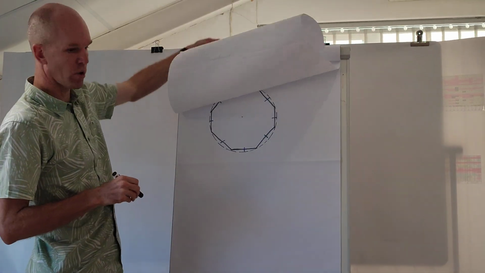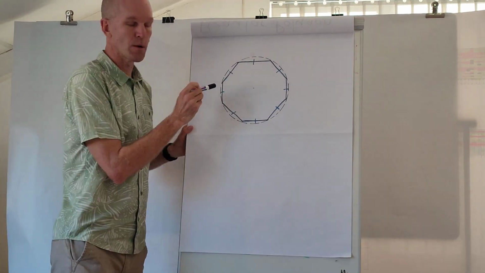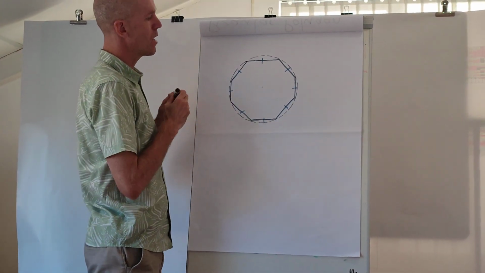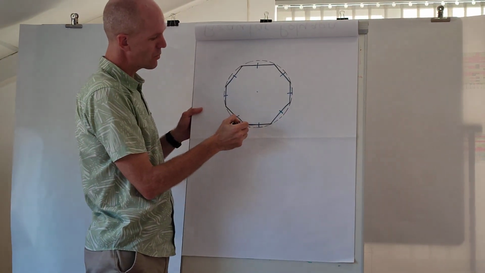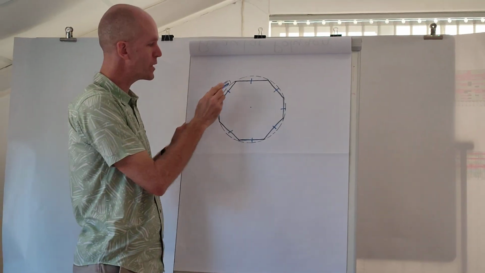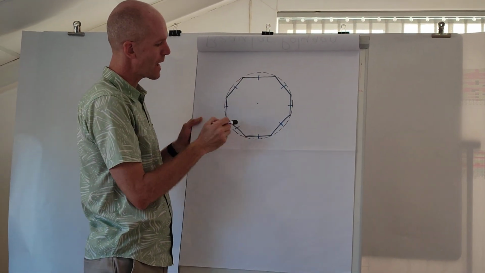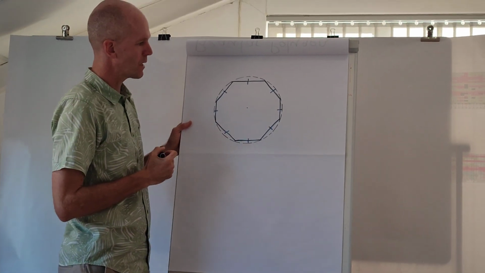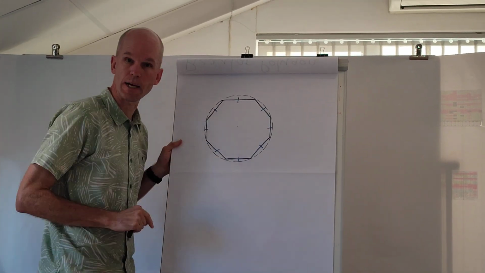One thing I haven't told you about regular polygons, and I've drawn another regular polygon here, is that it can be circumscribed by a circle. All right? So what that means is this polygon fits neatly into a circle. So each of the corners or vertices touch the circle. Remember, it's a regular polygon, so all the side lengths are the same. And this particular polygon has got 1, 2, 3, 4, 5, 6, 7, 8 sides.